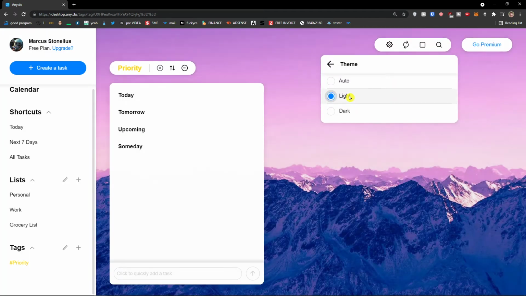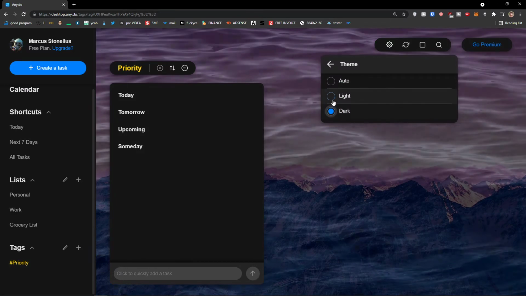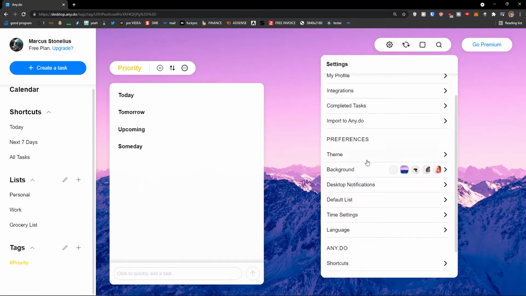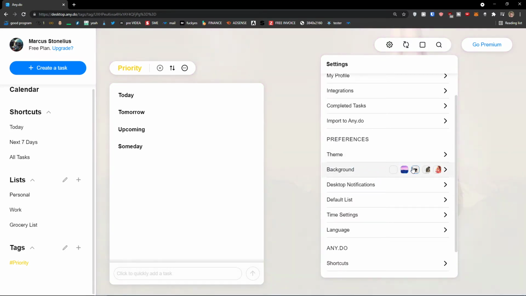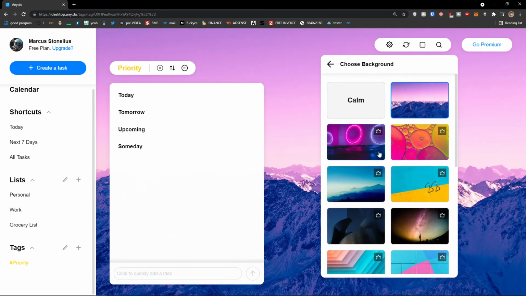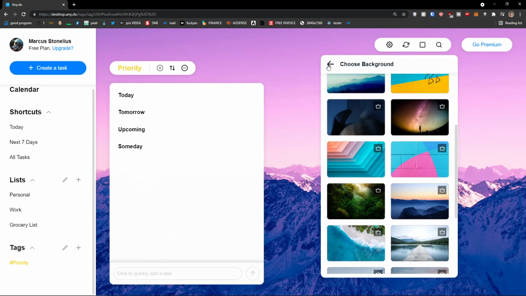This is really important. You can have a light theme. I'm going to choose a light for this tutorial because I believe that with a light theme, it's easier for you to read. But I would recommend having a dark theme. At least that's what I use. And then you have backgrounds here. Right under the theme, you're going to see the backgrounds. So you can switch between two docs. Or the default one. You're going to see plenty of backgrounds that you can use.